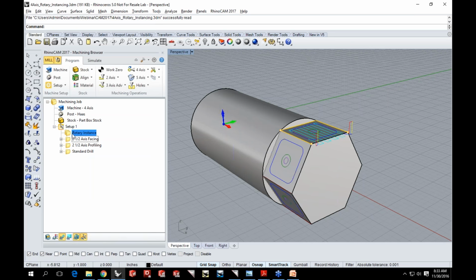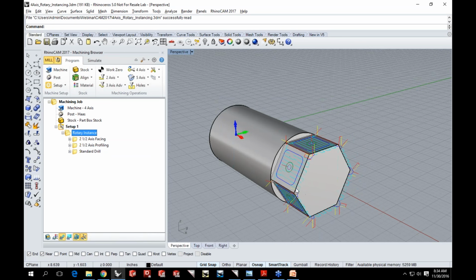Now I can drag these operations into the Rotary Instance operation folder, and now when you select the Rotary Instance operation, you'll see that the toolpaths have been instanced. So basically you have your rotate table instances being created automatically without having the need to go back and program each of those phases by creating multiple rotate table setups. The Rotary Instancing will take care of that for you automatically.